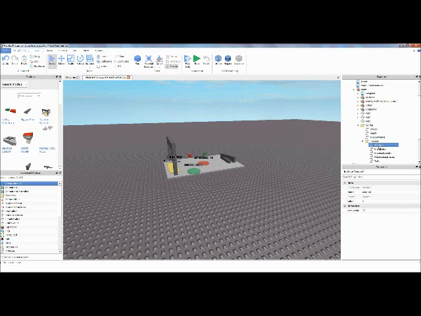Config and income. The amount is basically the amount you want the money thing to give you in a certain amount of time. I'll make it 1,000. Increase by: I want to increase by 5,000 every time I increase my income, which is the button, basically like, you know how people have conveyor belts and then the upgrade conveyors? That's basically what that is. Increase cost by, it's gonna be 1,000. And maximum increase times, I'll make 50. So increase cost is how much money it would cost to increase your income each time. And the max increase is how many times you can actually increase your income in general.